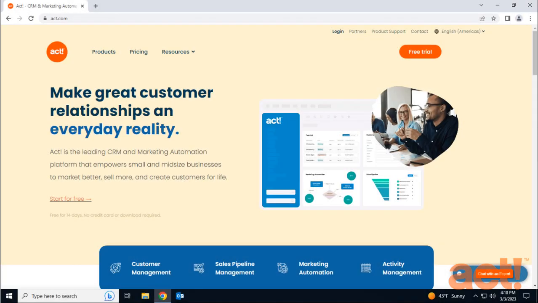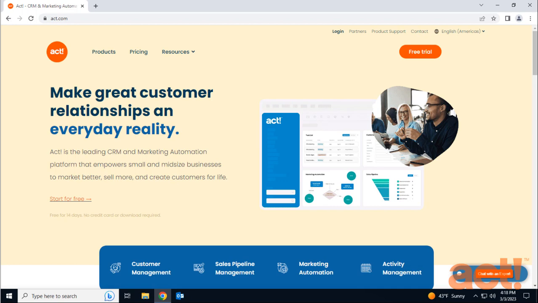ACT is the best-selling CRM and marketing automation application, and it has been a trusted brand for over 3 decades. As you know by now, ACT allows you to quickly tap into rich contact details, efficiently manage your calendar and sales opportunities, and send targeted email campaigns from the office or on the road.